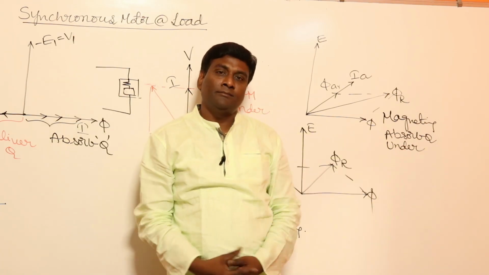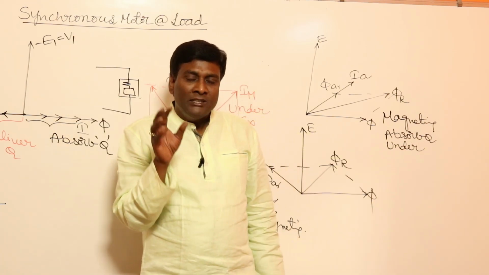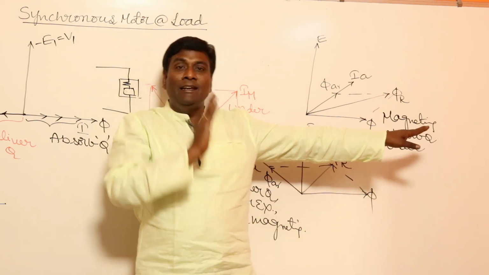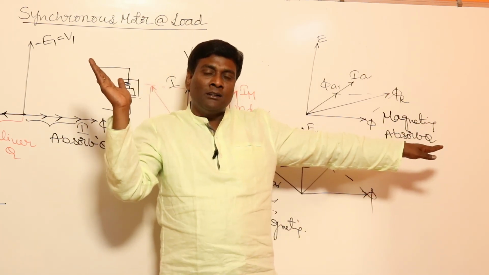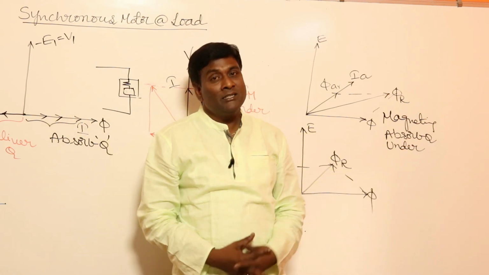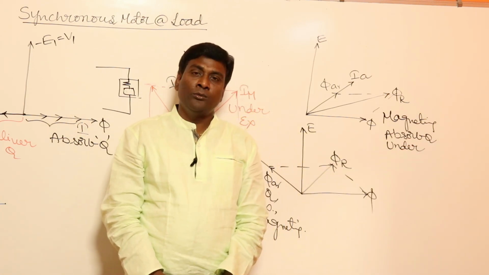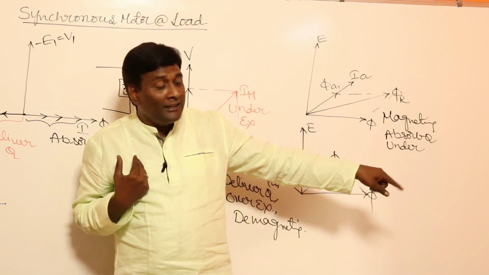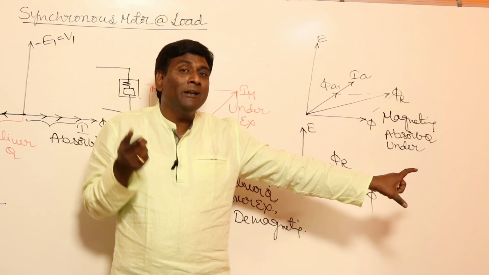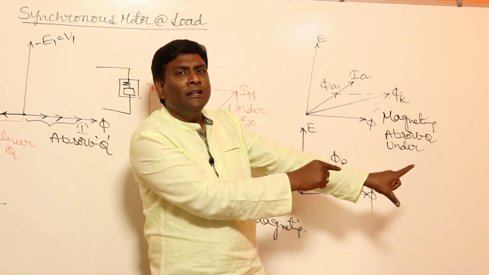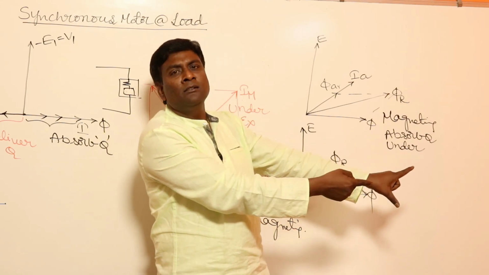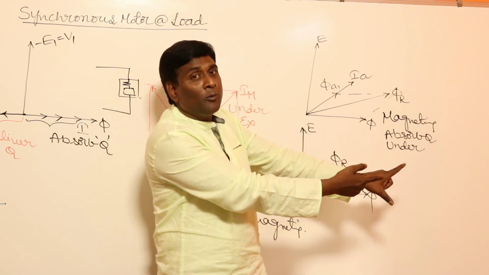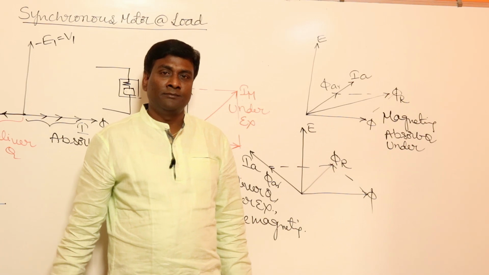So demagnetizing. A synchronous motor operating at leading power factor has demagnetizing armature reaction effects. Now, will it supply or absorb reactive power? A motor, not alternator, it's a motor. A motor operating at leading has capacitive dominating effects, so when it is operating in a capacitive dominated way, automatically it has to supply reactive power.